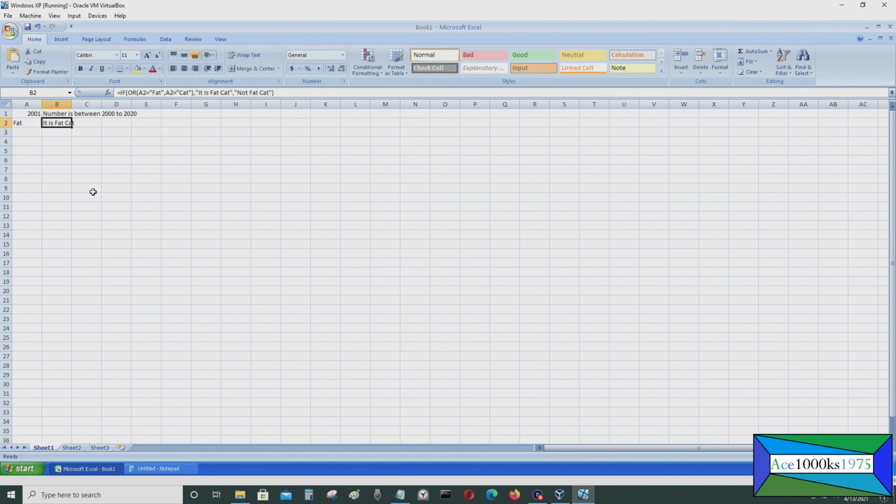So if I put fat or cat, it's going to say it is fat cat. So if I put cat, then it's fat cat. If I put skinny, then it's not fat cat. So this is the difference between the AND function and the OR function, which we can use in a spreadsheet like Excel, for example.